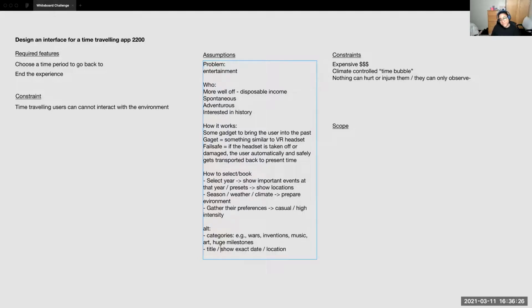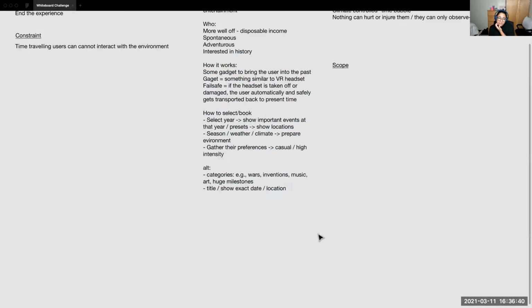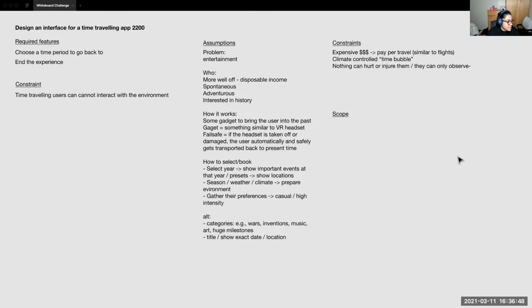So let's say for the constraints, it's pay per travel. Think of it as similar to flights. So what does that tell you in terms of how to select and book? What do you really want to prevent? Hold on.